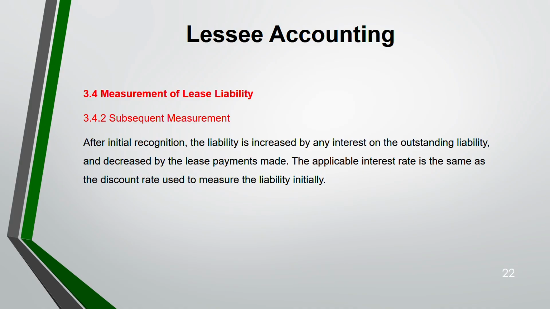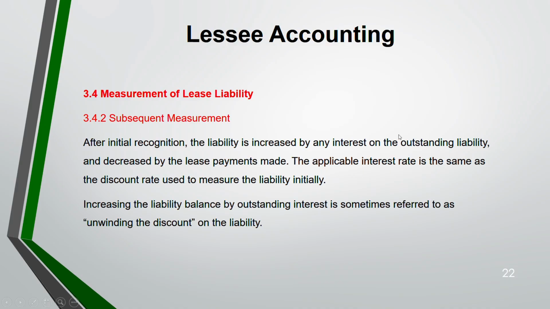And the interest rate that you have to use to find the interest on the liability is the same that you have used as a discount rate to discount your future cash flow. Okay, the same discount rate that you have used initially to measure your liability. Now, increasing this liability by the interest is also known as unwinding the discount. This term you will often hear in your provision also. That is my next lecture and next standard also, by the way, IAS 37 provision. There you have to work out on this a lot, unwinding the discount. So first you use that discount factor to find the discount rate. Next, same discount rate you use to find the interest of that liability, known as unwinding the discount.